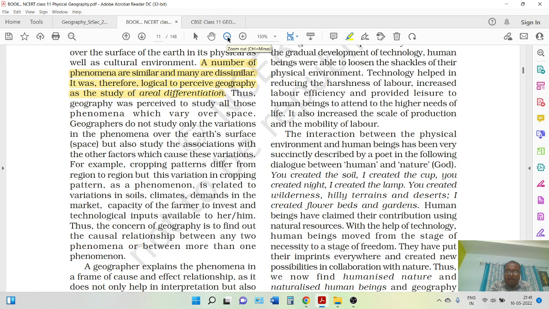And lastly, what is the relation between man and environment? Sometimes humans interfere in nature, and nature interferes in humans. So interference is there. My question to you is: does this interference affect the relationship between man and environment? Please try to give this answer. What is your thought on this issue? So till this much we have understood the different perspectives we deal with.